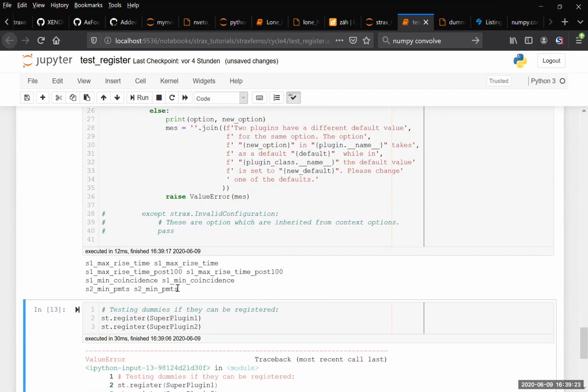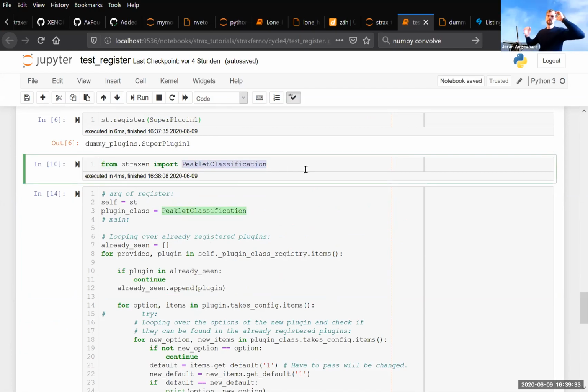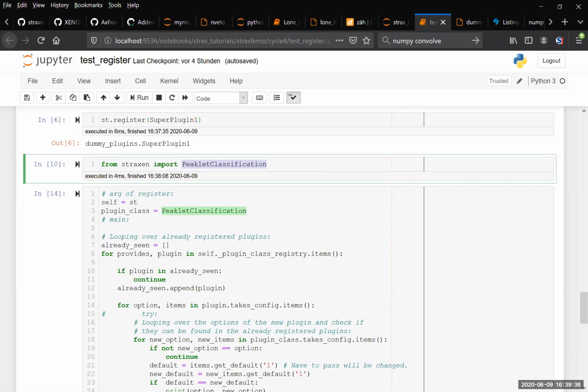Maybe because I'm not registering a plugin currently which takes one of these channel maps. Which plugin is taking channel map as an option? I do not remember. I don't think any of them. Some of them, I must admit I don't remember. Pulse processing.